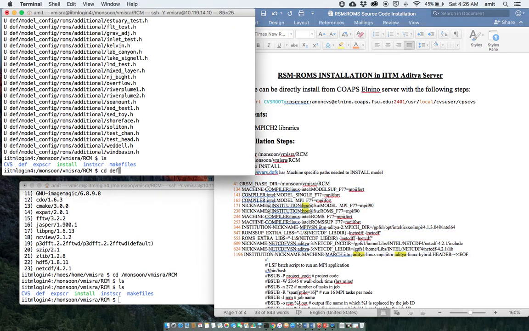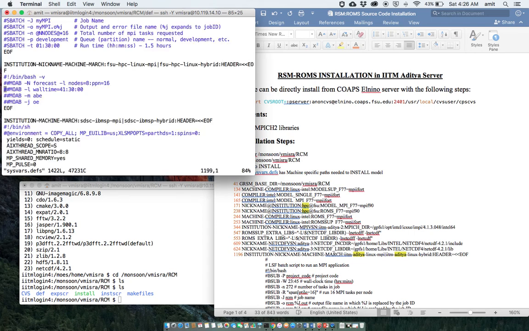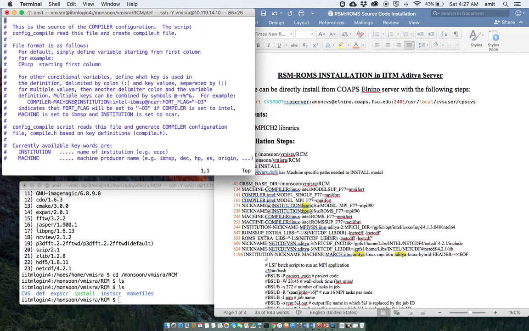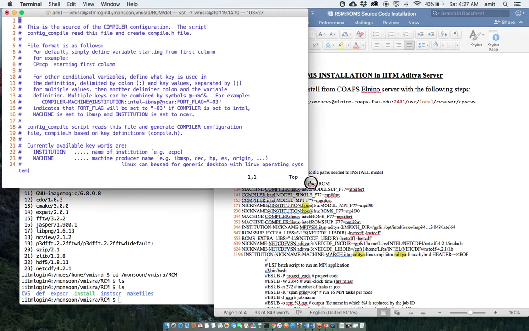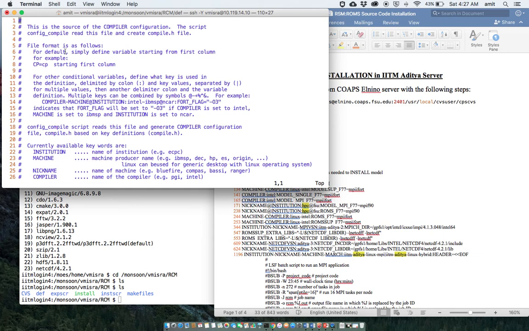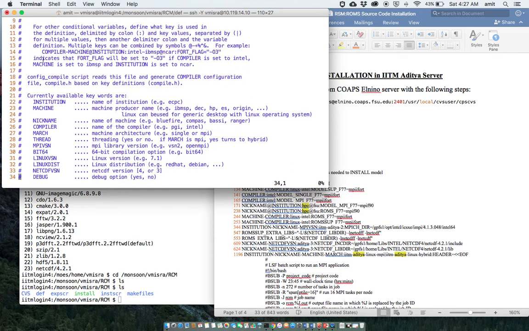If we go to cd def and then vi sysvar.def, okay, in this file we configure the paths which this particular source code requires, and there are a few keywords by which we define the path. These keywords are institution, machine, nickname.